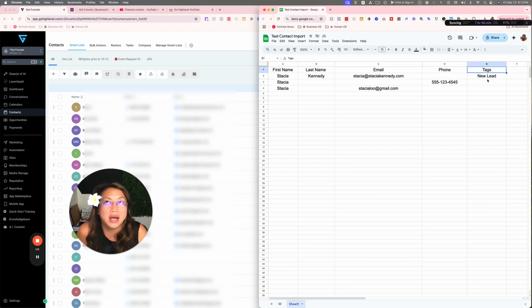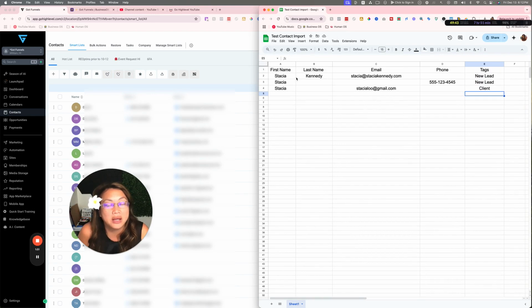Tags are a great way of how I organize a lot of the contacts that I have in my account. I'm doing this kind of twofold, so I'll also show you, if there's duplicate content, how to merge them together, and how to make lists out of the tags. You can do a filter, and you could have different tags, maybe a client tag or some kind of identifier so you know what the lead is. You can have several tags as well, or maybe there's a buyer tag or something like that. So go ahead and start thinking of who's on your hot list that you want to make sure is on your list.